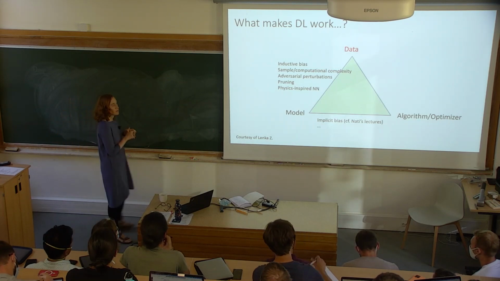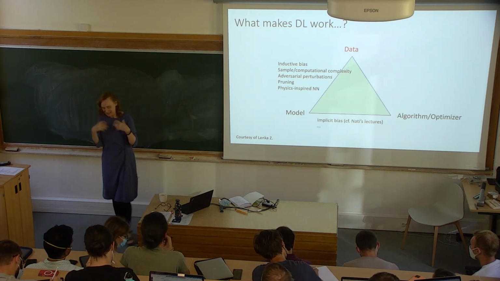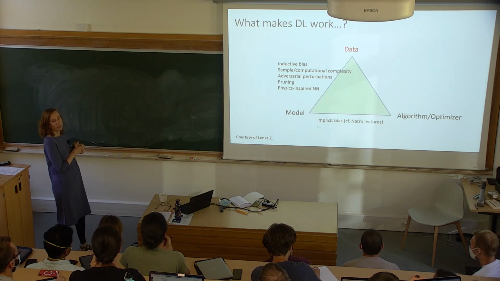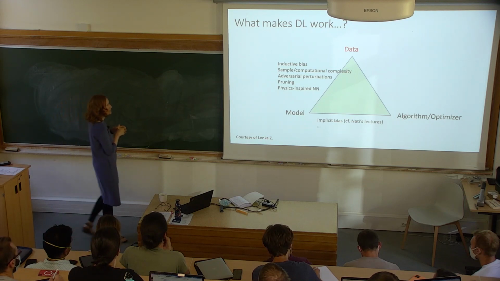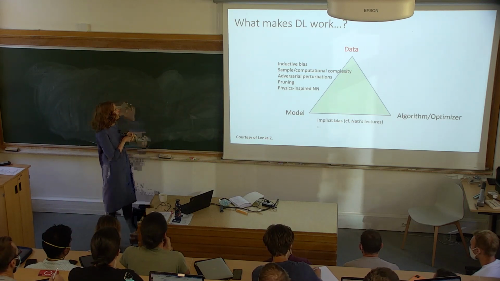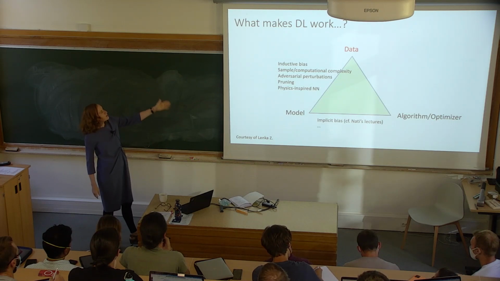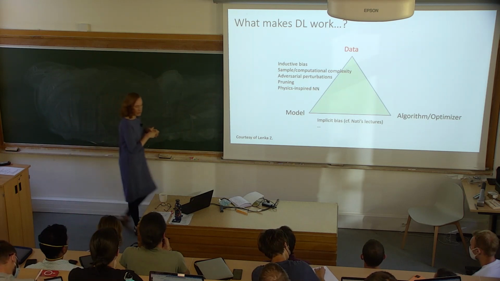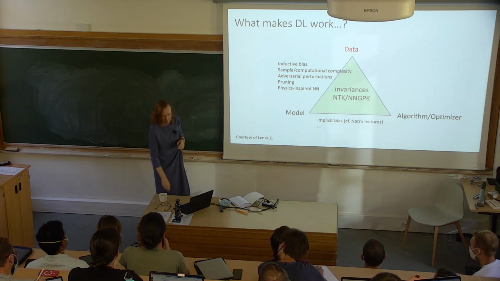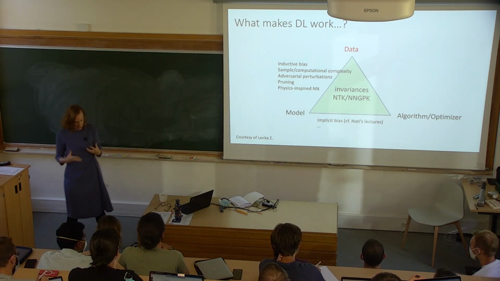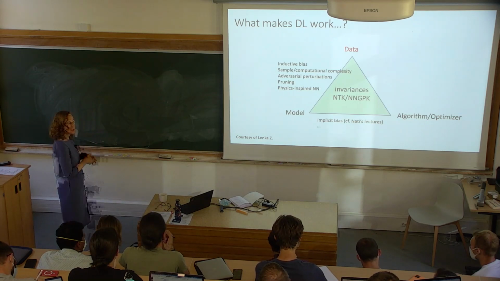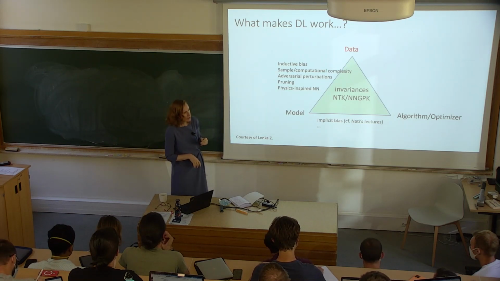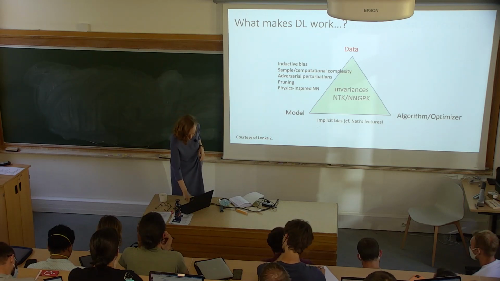So let me start with some sample complexity, something more computer sciencey on the inductive bias with the tools of sample and computational complexity. Also want to build on what Boas has told you. So it's very convenient that he gave the lectures just before me last week. And then in the data theme, and with the model, there is adversarial robustness and perturbations and pruning, physics-inspired neural nets, all that stuff. And kind of all this relates to invariances, symmetries, but also the NTK and the neural net Gaussian process kernel, which I will speak less about, but maybe Yaseman will mention more, I don't know. But in any case, these are the tools.